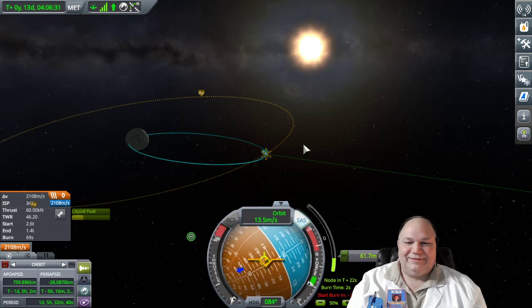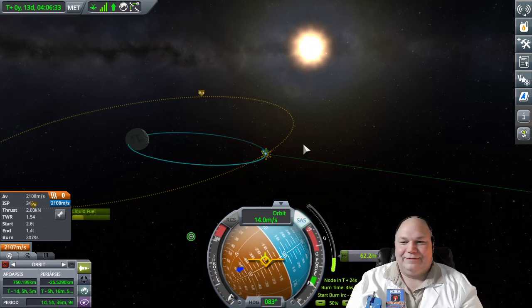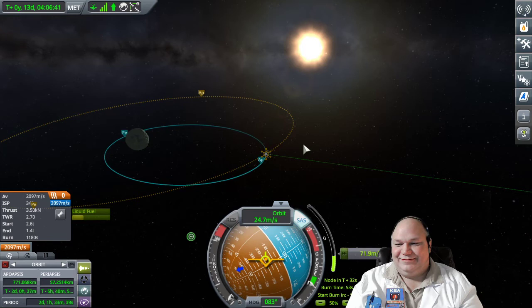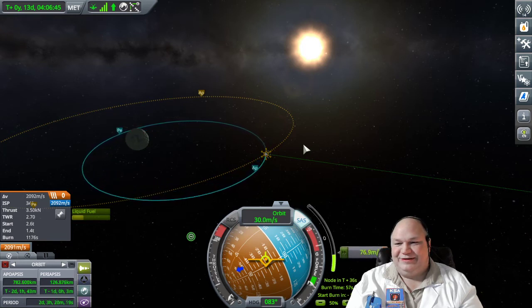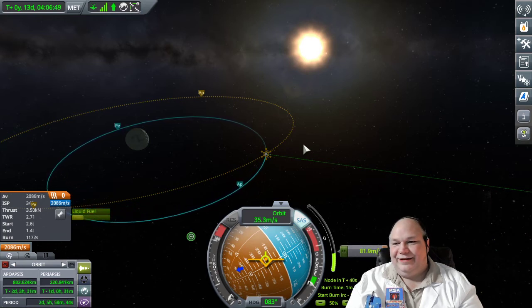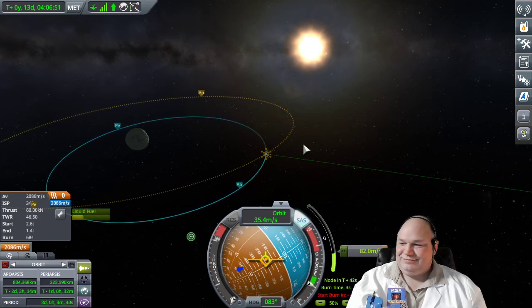That moon looks like it's made from smelly cheese. We fix it. We fix it right good. Oh lordy. It's okay. We want to be closer to Minmus anyway, right? And that's why you need every drop of that delta V, yeah.